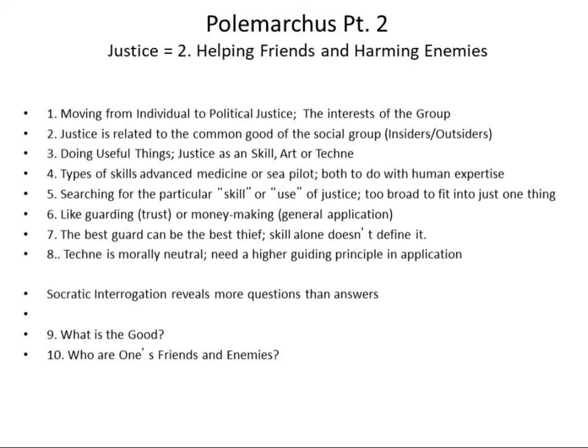Unfortunately, or maybe fortunately, the Socratic interrogation reveals more questions than answers. What is the good? And ultimately, who are one's friends and enemies? So ultimately, in this section of the dialogue between Polemarchus and Socrates, Polemarchus realized he shifted the argument from that which his father made, when he states that justice is when one is good to their friends, but bad to their enemies. Rather than simply following the law, which dictates that one ought to return a borrowed weapon to their bloodthirsty friend, Polemarchus recognizes that just people must make their own judgments in spite of the law.